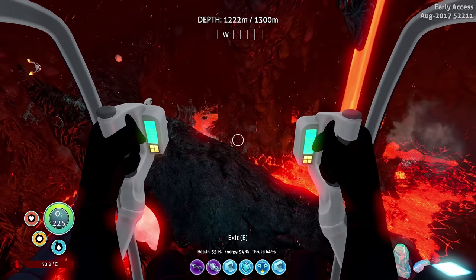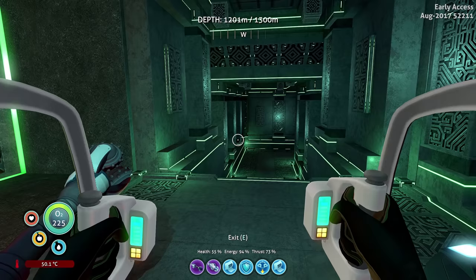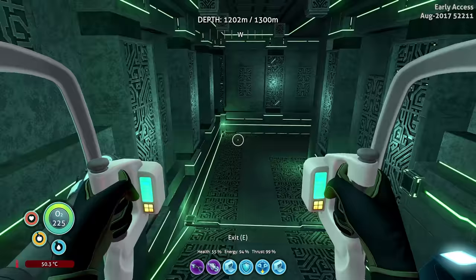Oh, dude, are you kidding me? Yo, this dragon's a homie! This is exactly what I needed. Thank you. All right, so we're in here. I'm gonna take my exosuit with me. Thank you, Mr. Sea Dragon. I'm glad I got here safe and sound.